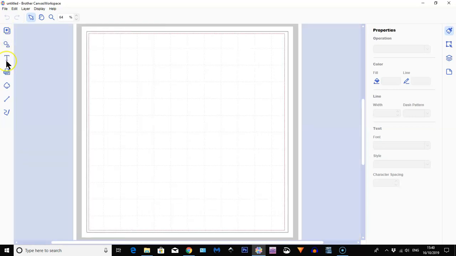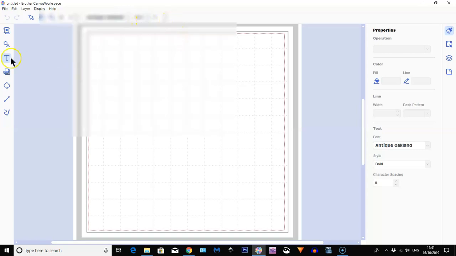So that's the shapes. The text, this is where it's different because you have the choice of text of what your computer has programmed in. I'm not going to press this because I have thousands and it takes ages for them to come up. But it's anything that's on your computer you can use. It's got to be a certain font, and it's called a true type font, because then that can be converted into a cutting file. So that's the text, and you've got a lot you can do with the text, but like I said, we're going to do that a bit further along. I just, at the moment, want to go through everything with you.